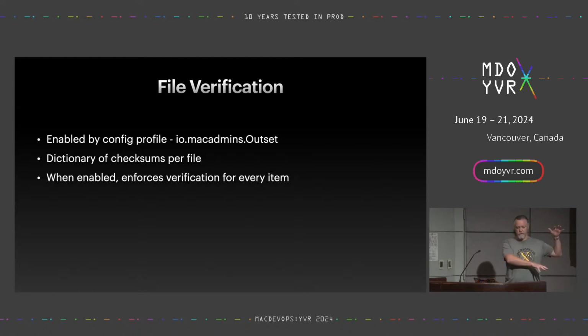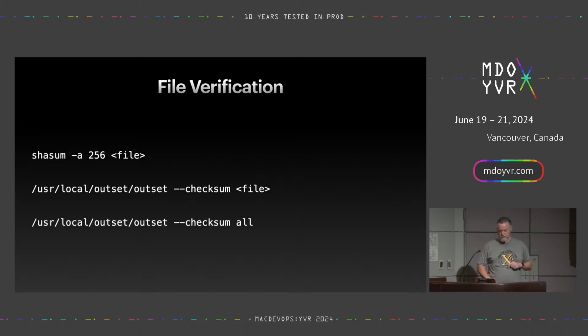So if you've got 15 things there and you do a SHA sum of one and you put that in a config profile, none of your other ones are going to work because guess what? The SHA for those don't match. They have to match the actual SHA. So failed items are completely skipped over, whether it's a mismatch or if you don't have a SHA for that, that's it.